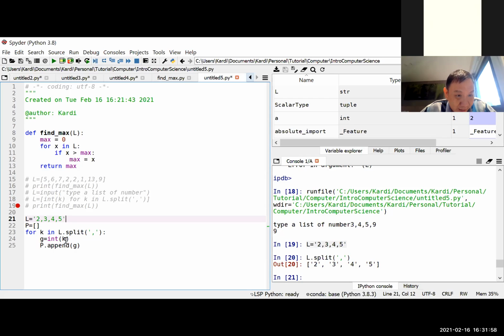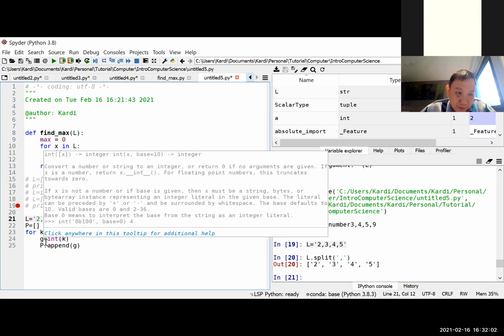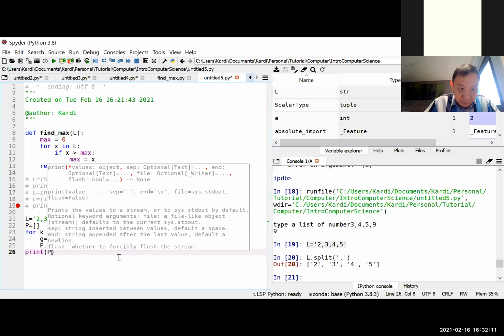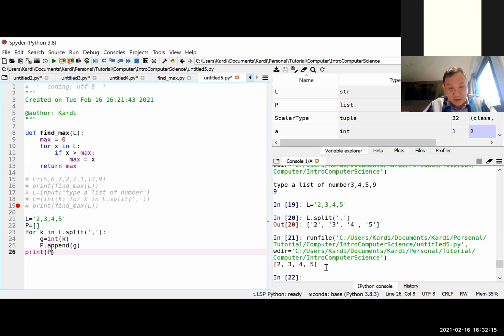Now I put K into integer with this G. Then I input that into P. After finish, now I print P. What will happen? There, I get the list that I want.